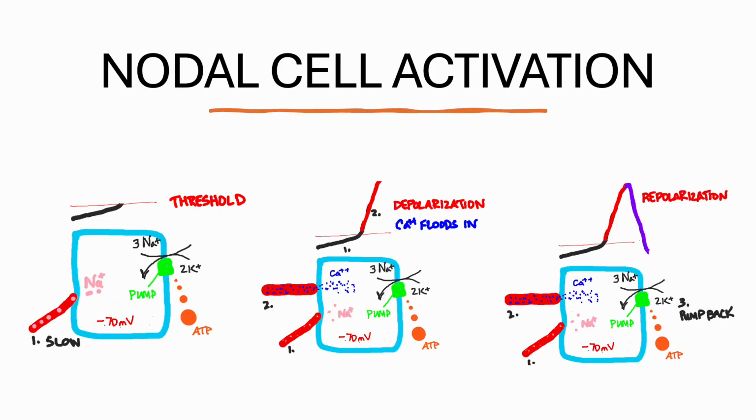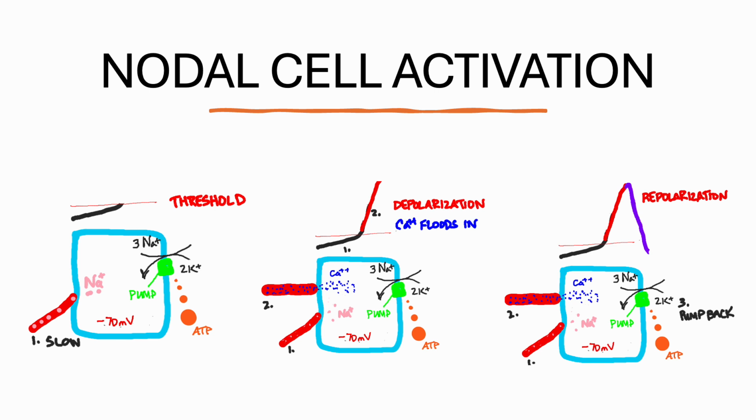Here it is again in a stepwise fashion. That's a lot that I just did in one slide, so let's go again. The resting potential of the nodal cell is minus 60 to minus 70 millivolts. Automaticity is related to the ability of sodium ions to slowly influx into the cell. When there is enough sodium that's snuck into the cell, it'll hit a threshold, the millivolt threshold. And this will cause calcium channels to open and calcium floods in, causing the rapid depolarization of the cell.